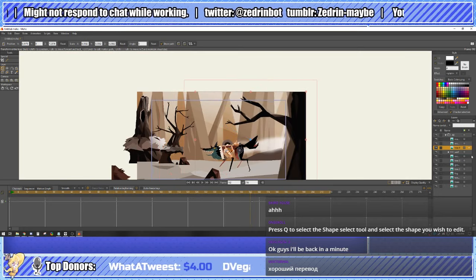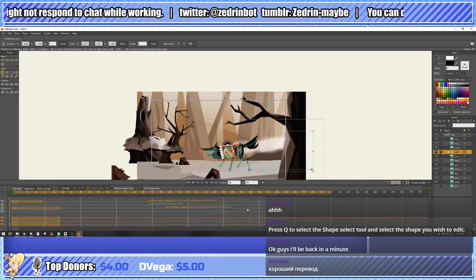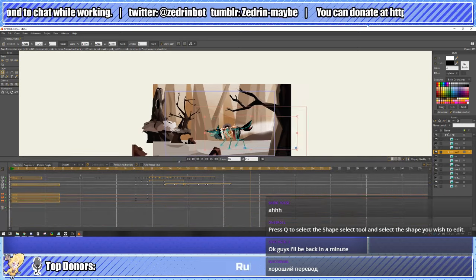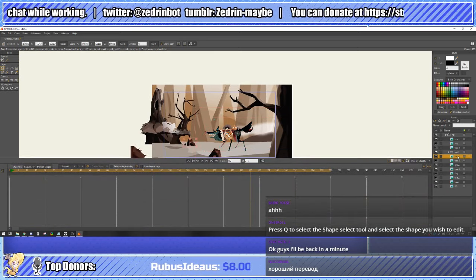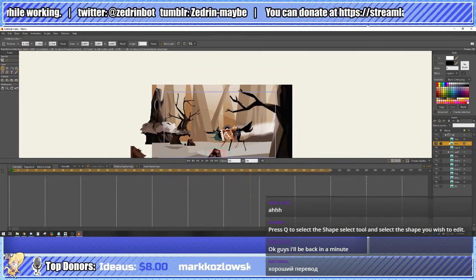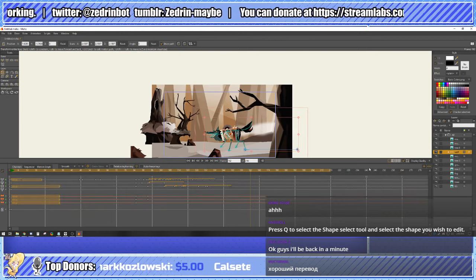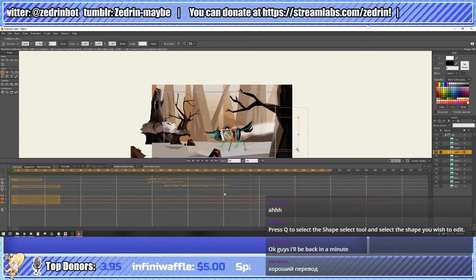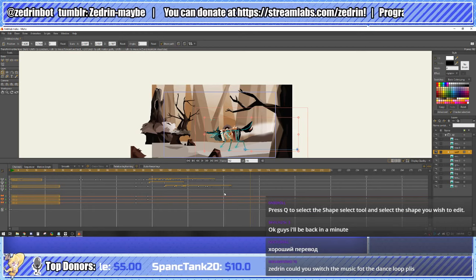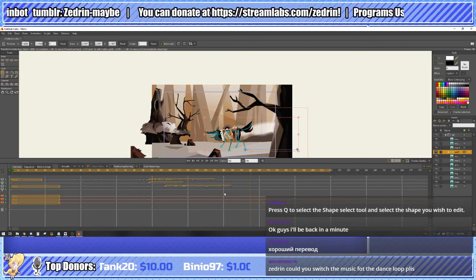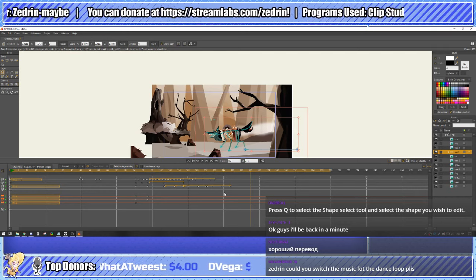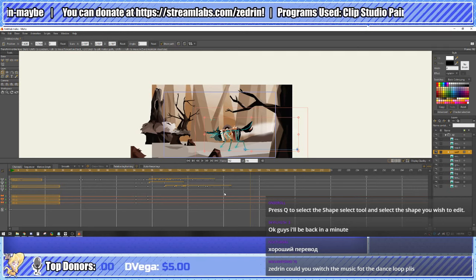Let's move places. One interesting bit that I'm noticing is this is actually a really good thing. On the timeline, when you select a layer or armature, it will only display that on the timeline. So it allows you to animate things character by character. That is one of my huge complaints about Toon Boom, is that everything is always constantly being accessed. So it's very difficult if you have a lot of characters on screen to keep them all separate, so that way you animate one at a time.